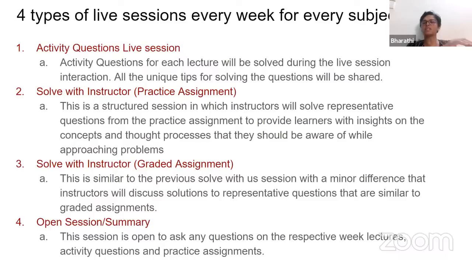And then they will see what is the answer you got, where you have gone wrong, what is the mistake you have made, and progress with you in that. So maybe in a time of 2 hours, about 5 or 6 problems the instructor will solve in this Solve with Instructor session. So normally there's one based on practice assignment, one based on graded assignment.